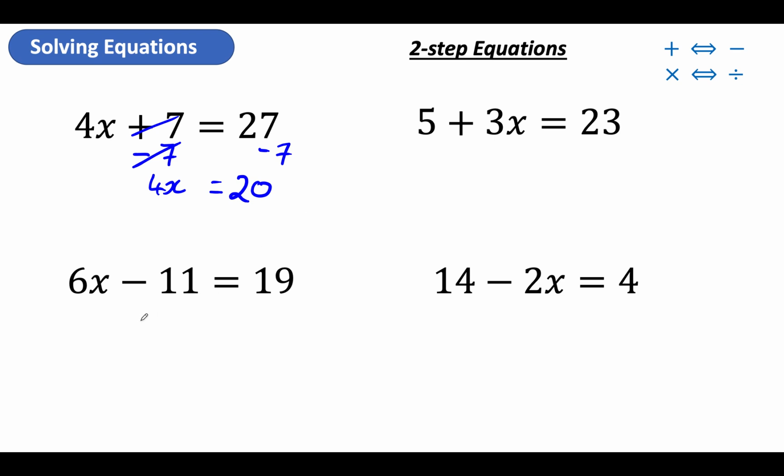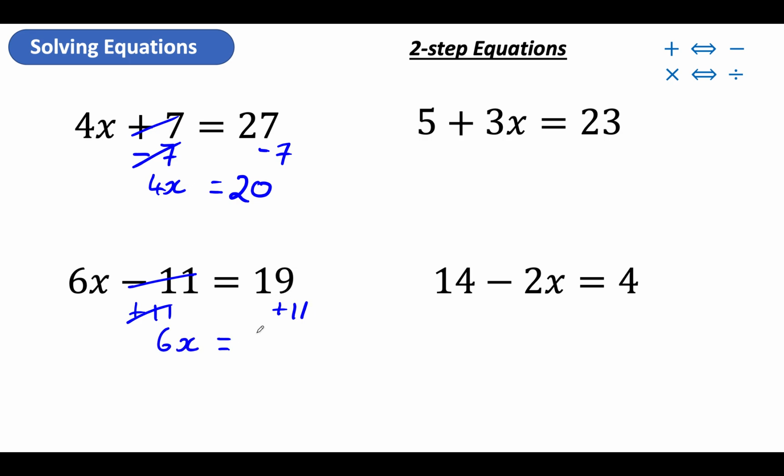Okay? Right, this question, 6x minus 11 equals 19. Well, I'm going to deal with the 6 later because that's touching x. I'm going to deal with the minus 11 first. And I'm going to add 11 to get rid of it because that turns into 0. 11, take away 11 is nothing. But what I do to one side, I must do to the other. It's like a little musical going on here. So 6x is on its own.